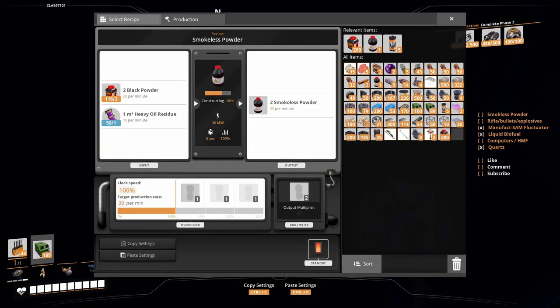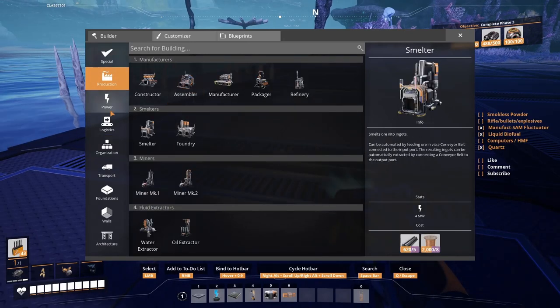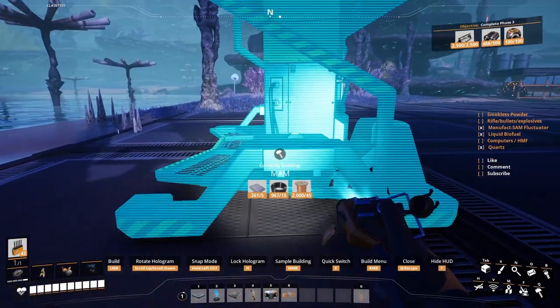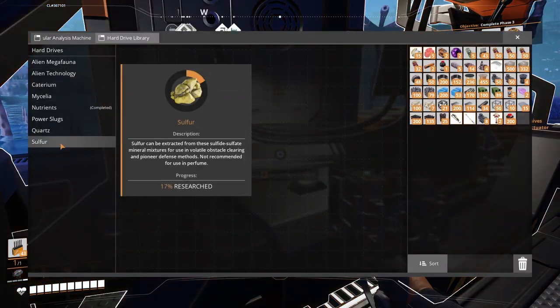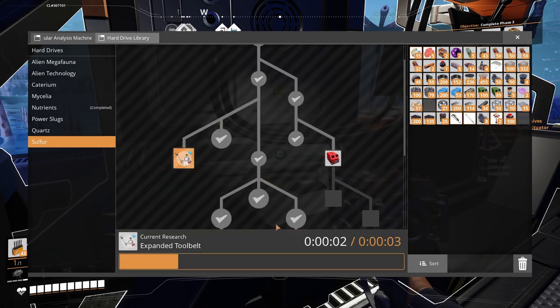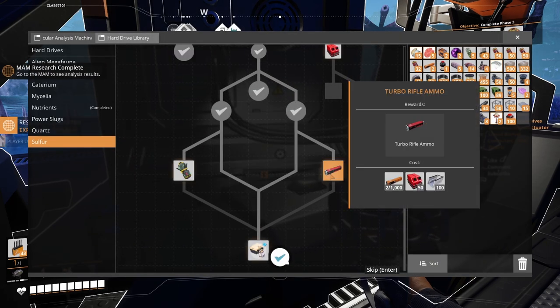So, there you go. Compatible music. What do you think about this? It's amazing, I'm telling you. It's just amazing. Let's see what we didn't scan something with this powder in here. Sulfur? This boy. I need that. I need everything that it's in here, basically. And we're gonna need some more of that as well.